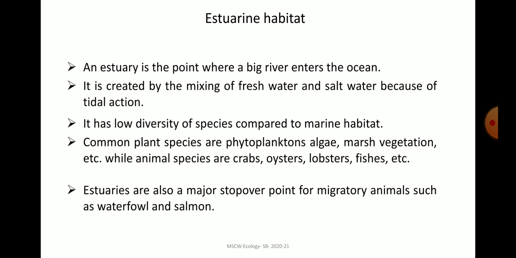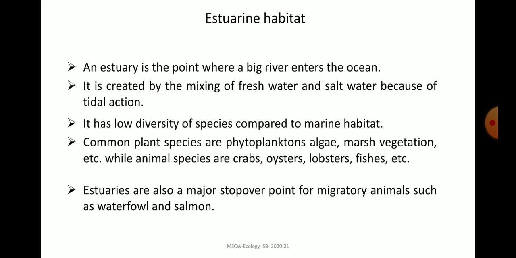What is this estuarine habitat? As we know, an estuary is the point where a big river enters the ocean. It is created by the mixing of fresh water and salt water because of tidal action. It has low diversity of species compared to marine habitat.